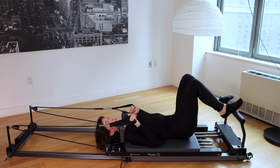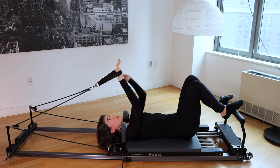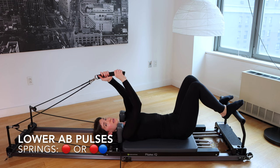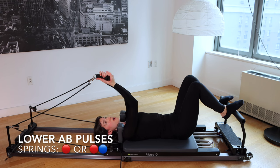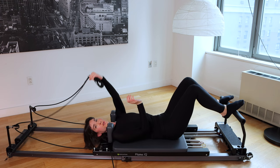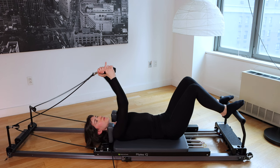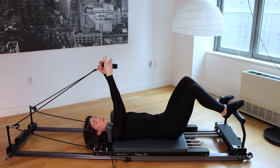Reset, you're going to find a little bit of space between your shoulders and the shoulder blocks. You're going to take both straps in your hands. I'm going to go for a little lower abs now. Fold those straps up over each other, so you've got this little loop here. You're going to grab one hand over the other, so you've got a nice solid grip.